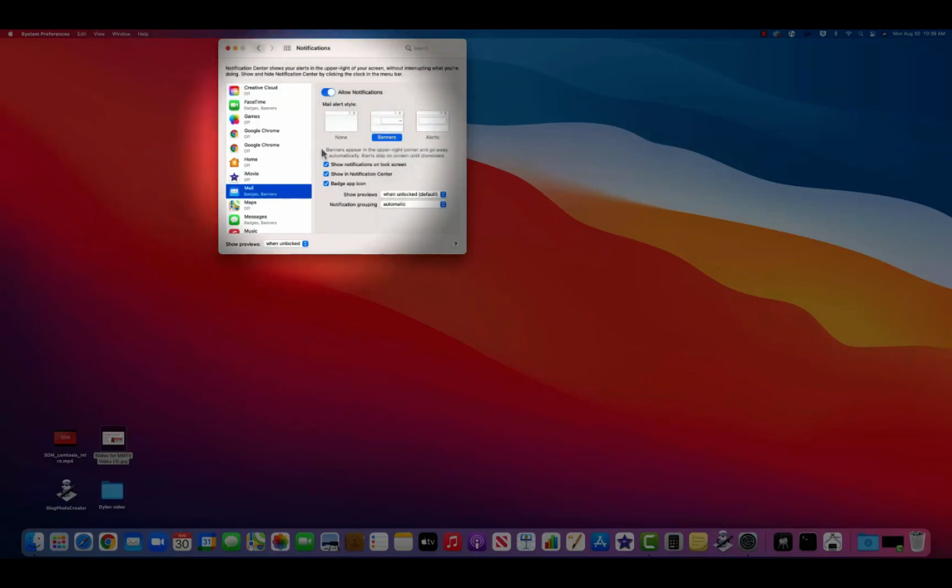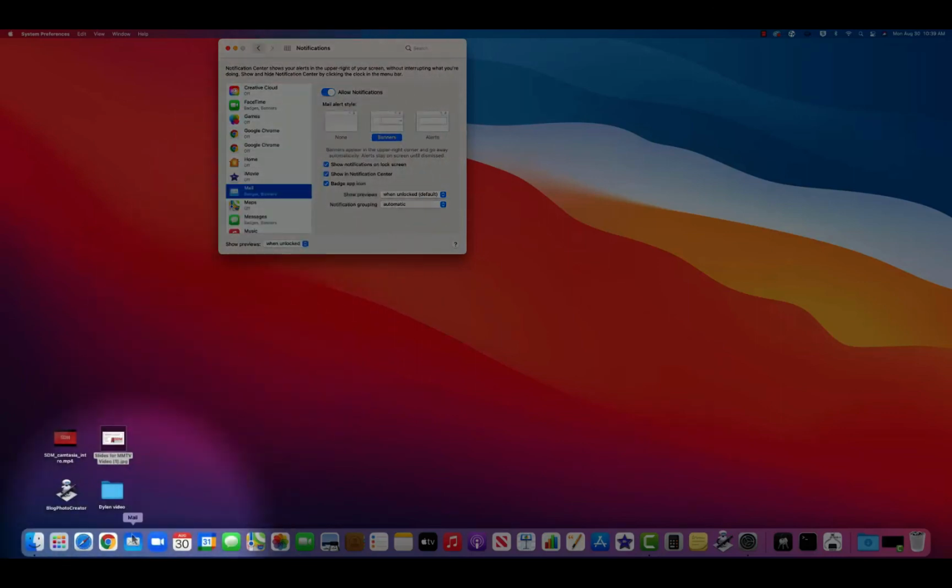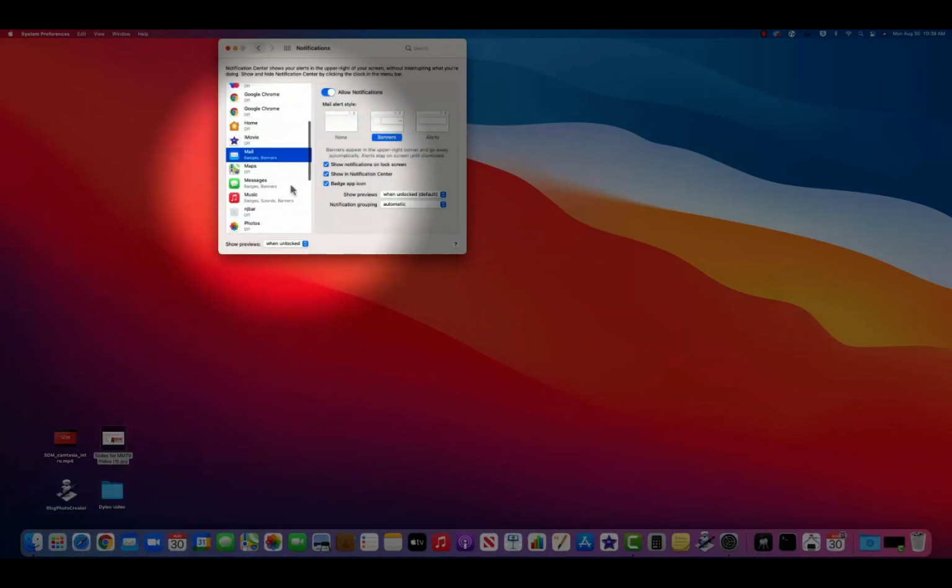Mail, generally people want to know when a new email comes in. Badges are the little red numbers that you sometimes see in the corner of the application down here, telling you how many unread emails there are. I often tell people, if you have thousands or hundreds of unread emails, you probably don't need the badge, because it isn't really meaningful to you.